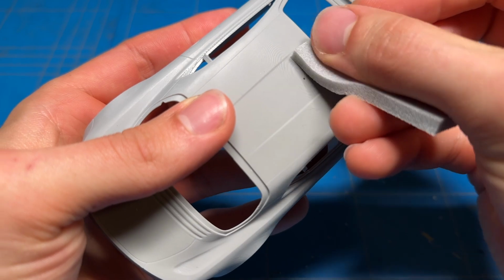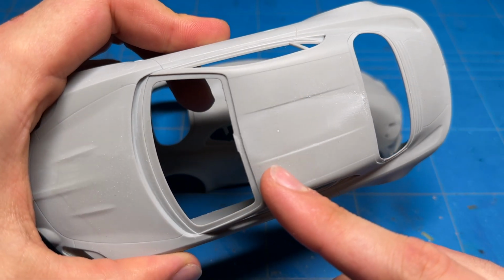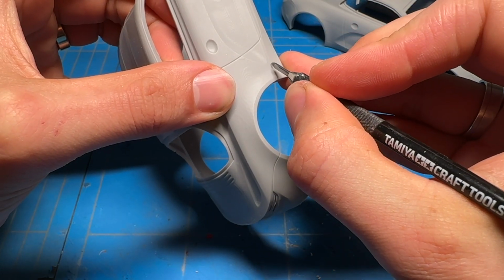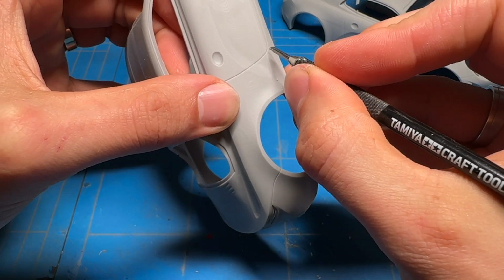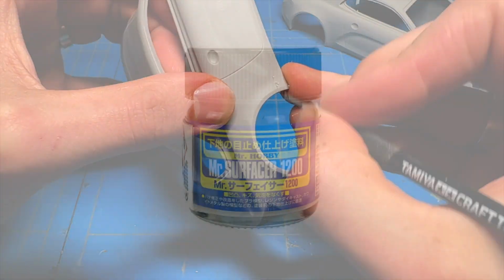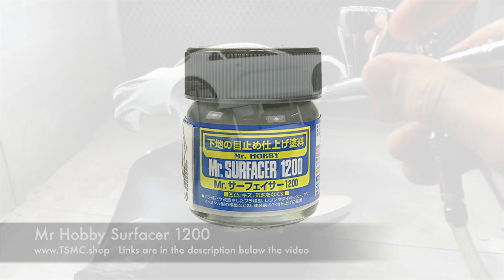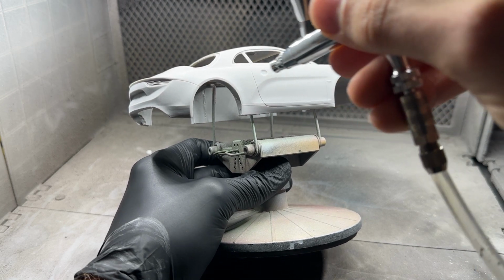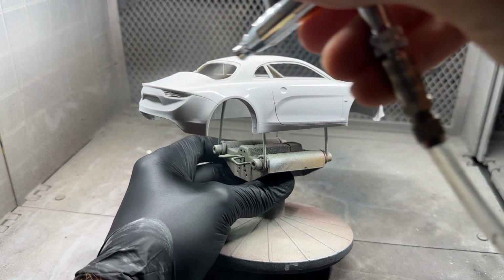In this case, with these highly detailed parts and pieces, I like to have the layer height as thin as possible. It does take a lot longer to print, but in any case, all of the parts come out a lot more detailed, a lot cleaner, crisper, and need less time afterwards to be sanded. So as you've probably figured out by now, I'm going to go for the body that was shown on the left side. That was the 0.02 with the finer layer lines, meaning less time sanding.